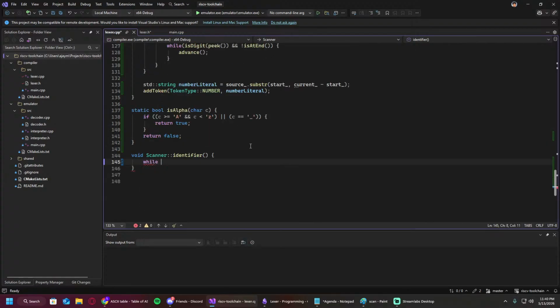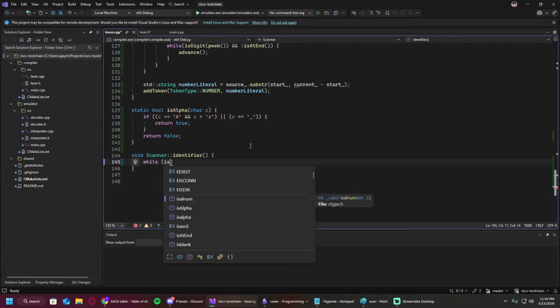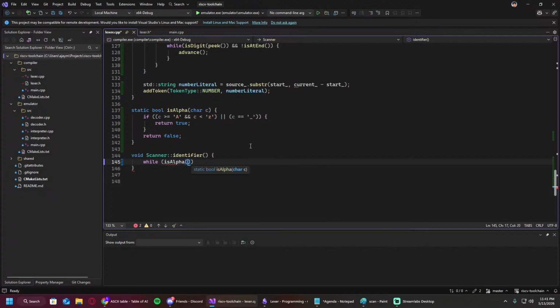So I guess we just need to start similarly. So while is alpha, as we keep moving forward. Let's say we have the identifier, the starting position is here. We'll check if the next character is that and keep going on.